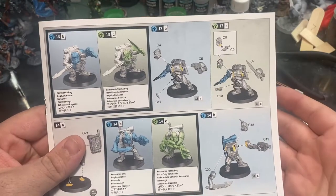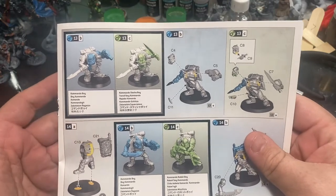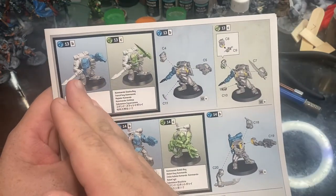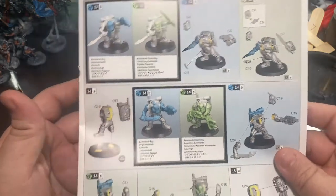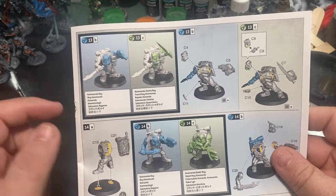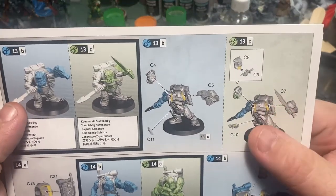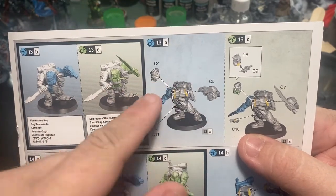When it comes to instructions in your model kits, the newer Games Workshop instructions tend to be some of the most forgiving but also some of the most confusing for new model makers. Just keep in mind that everything should have either an arrow or dotted line leading you from where it is labeled to where it needs to end up on the model. Sometimes models can be assembled in different ways depending on what parts you add.